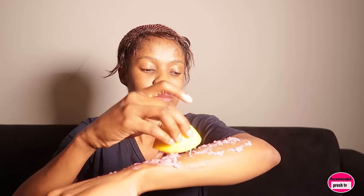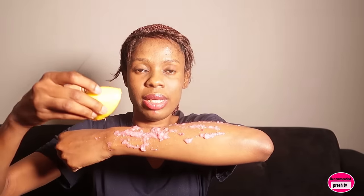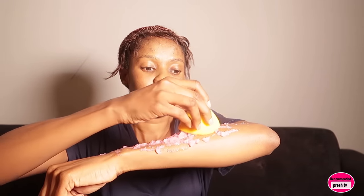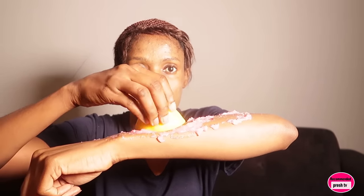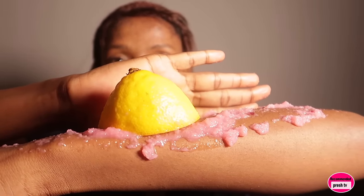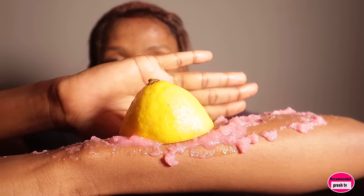So when you finish applying this, take your time to apply. When you finish, you allow this to dry. Let it dry. You see how it looks like? So allow it to dry, and once it dries, then you can wash off. You have to do this for 3 days to remove your unwanted hair.